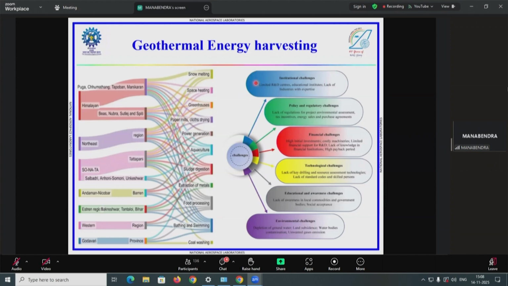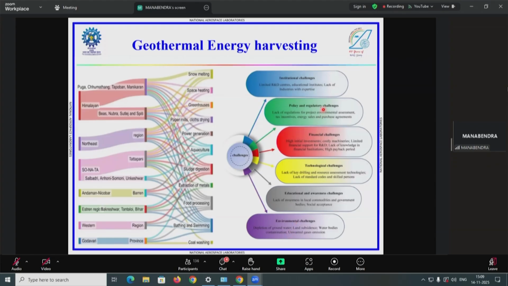Now, issues with this, primarily, one thing is the institutional challenges, which is like there are limited R&D centers in India when it comes to geothermal. A very handful of them, you can even count them at your fingertips, so really low. So that is one thing which is holding the innovations back. Of course, these are more related to the government, like the policy and regulations, or the financial things, technological challenge. Again, when you say technological challenge, it's more about the engineering challenges rather than getting into the finer details of the system or the subsystem level. Of course, the awareness and the environmental challenges are also existing.